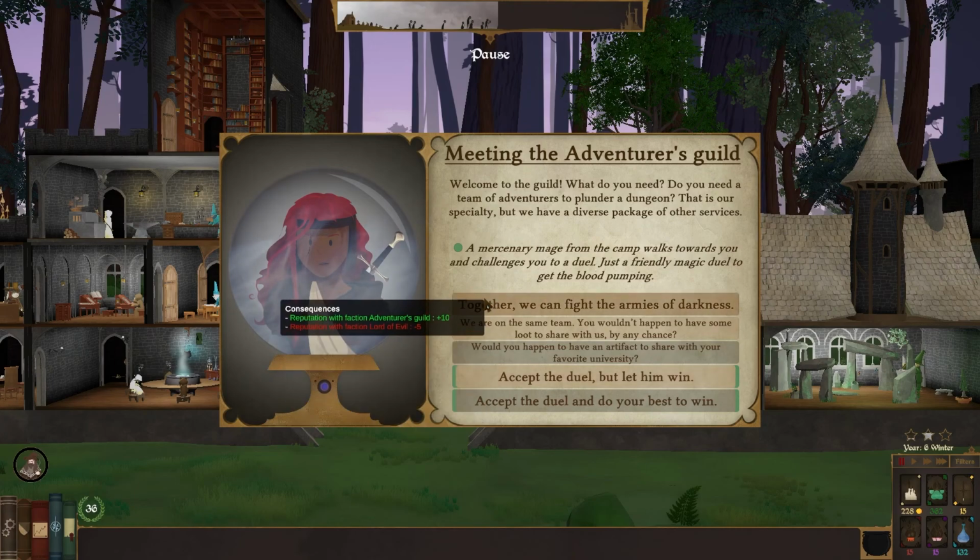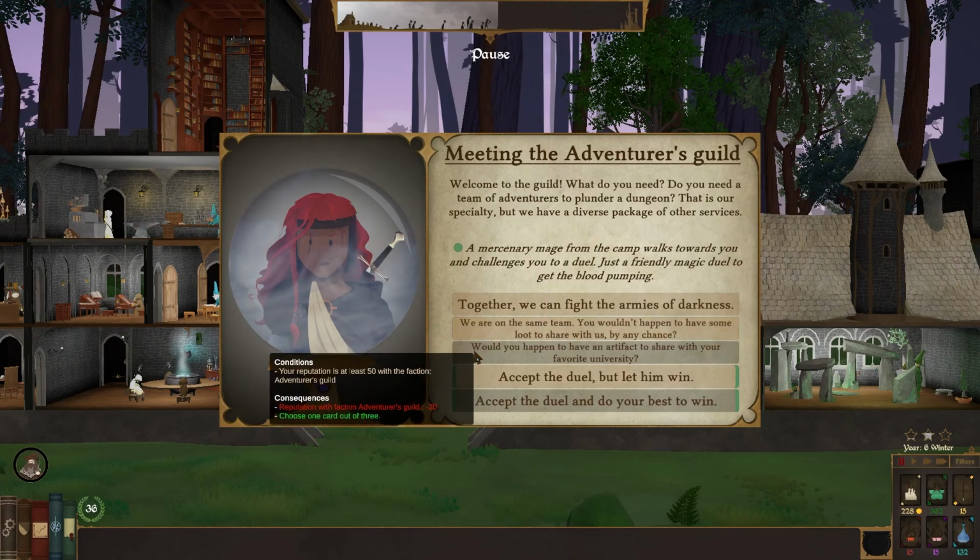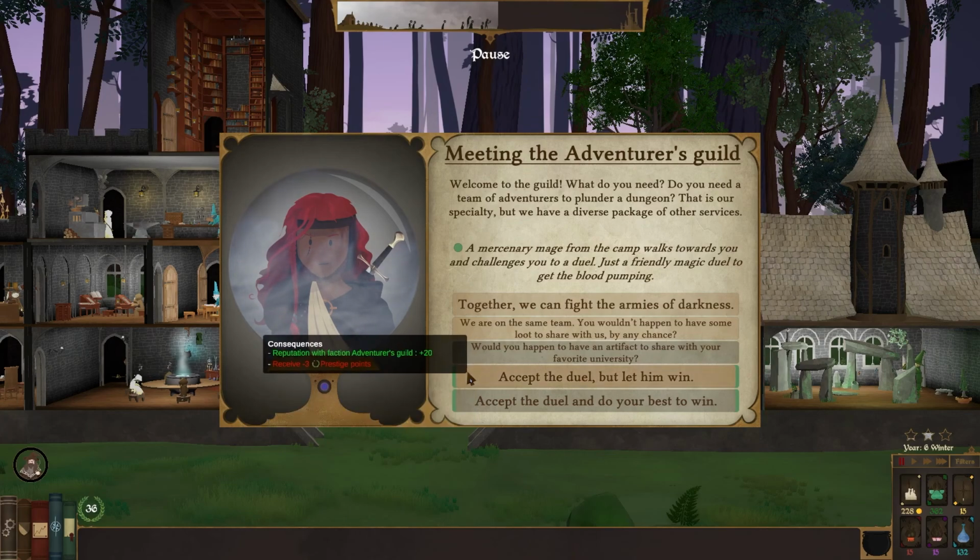So, we could just make a statement that together we can fight the armies of darkness. That's great. That'll give us a little bit of a reputation with them. We could say we're on the same team. We wouldn't happen to have any loot. That would give us a little bit of gold. It's not worth the reputation, though. Any artifacts? No, that loses a lot of reputation that we don't have to lose. But here's what we're going to do.